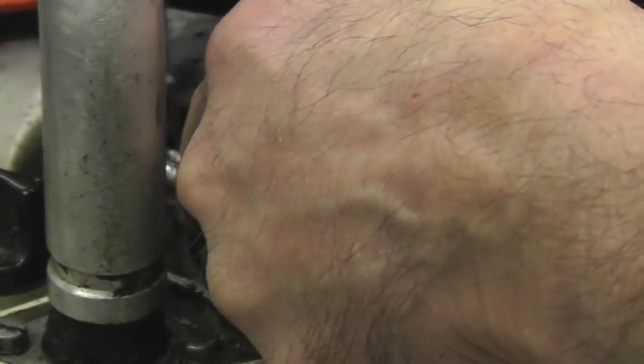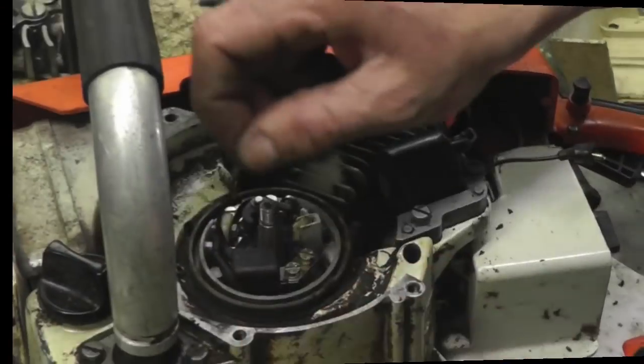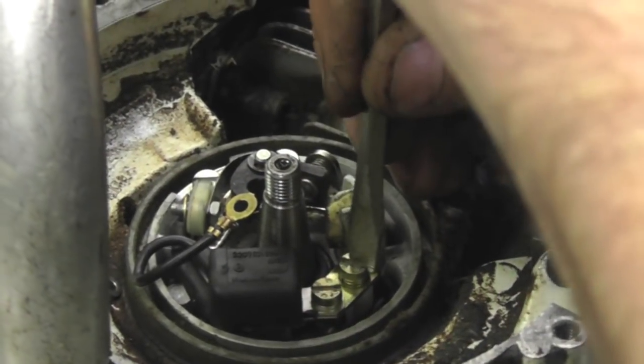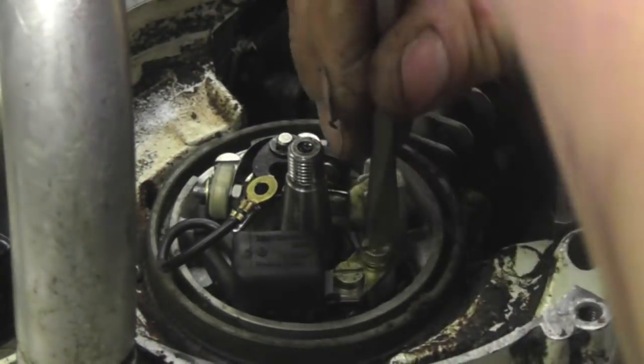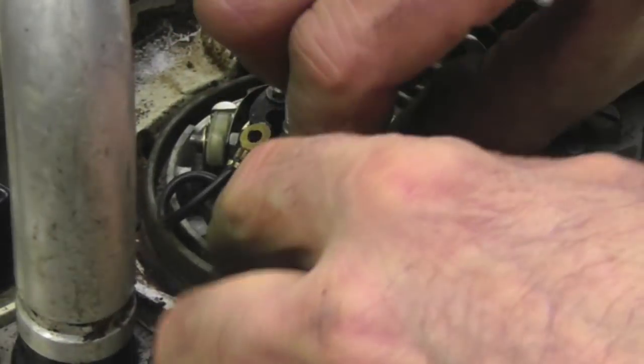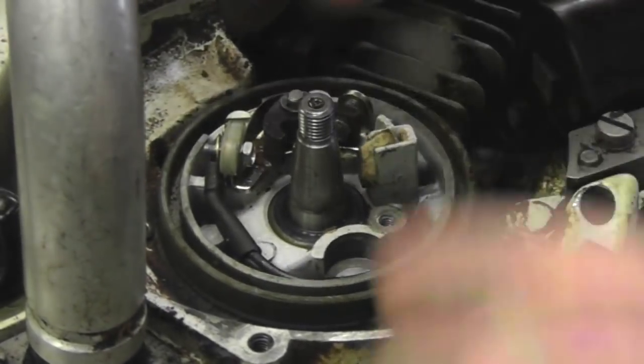Now, you're going to take these wires off here. 7/32 nut. 7/32 socket works for that. Some kind of metric, but I don't have a socket. I know 7/32 works. One's a condenser, and the other two, one's a kill wire, and the other one's the one going to the coil. I'm going to take this condenser out of your way. You don't need this anymore. Now you got room, get these wires out.